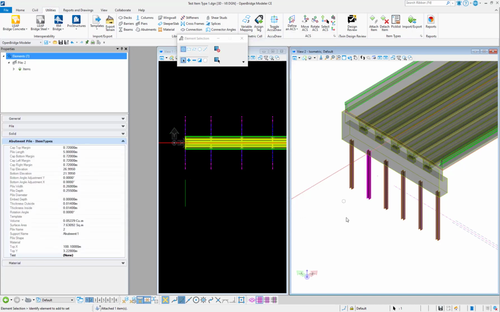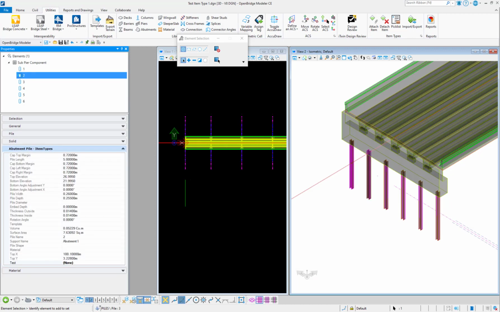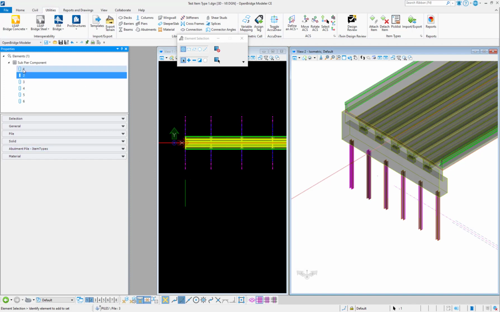So you can see now in pile 2 I have done abutment pile as it was previously with abutment pile 1, and you see in pile 3 there is nothing, pile 4 there is no attached item type.